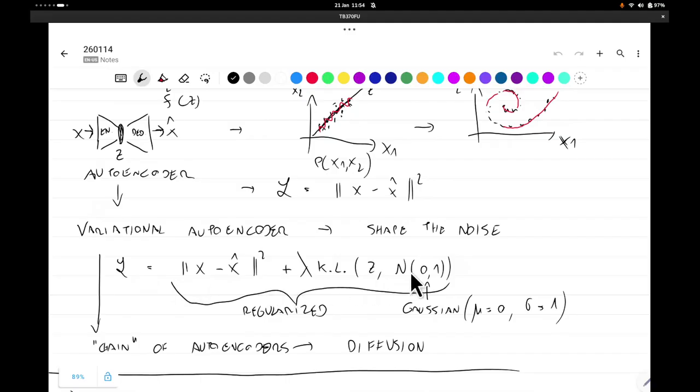The loss function is then modified by including, first of all, of course, we want to minimize the reconstruction error, but also we want the distribution on the latent space, Z, and the Gaussian that we have selected to be as close as possible, and we do that via the Kullback-Leibler divergence, and we have a weighting factor between the two requirements that they give to the loss function. So that is the typical regularized loss function.